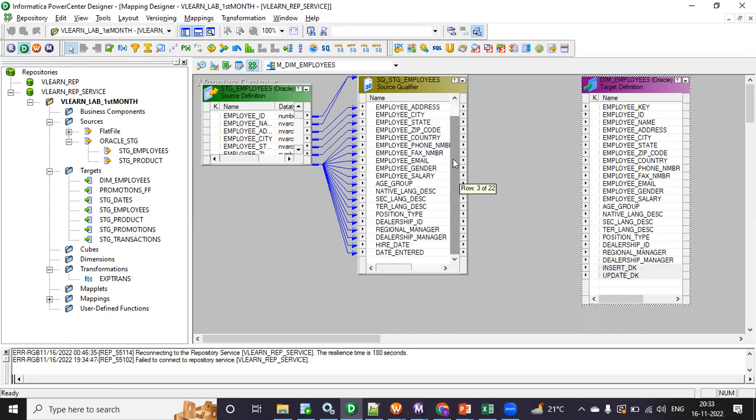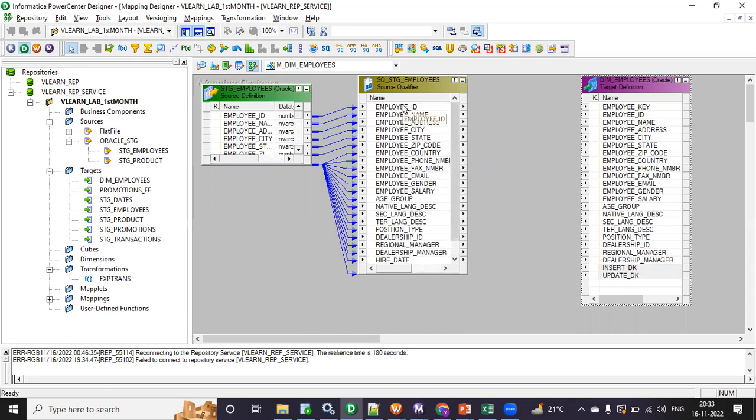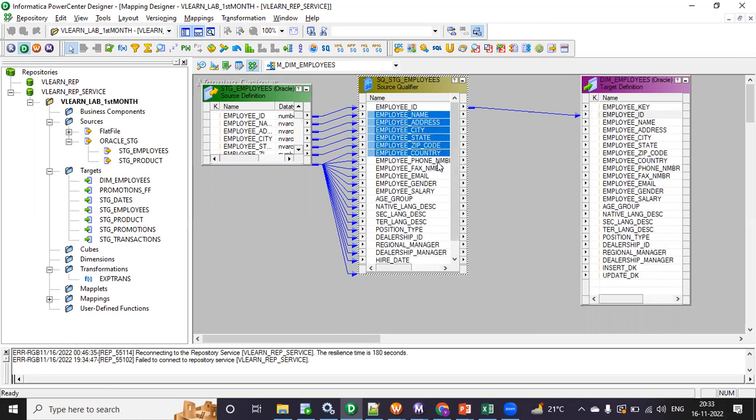So what I'm going to do now is populate these things as they are. Employee ID, fine. Employee name, fine. Address, city, state, zip code, country, phone number, fax number, email, gender, salary, age group, native language.